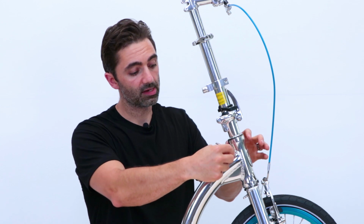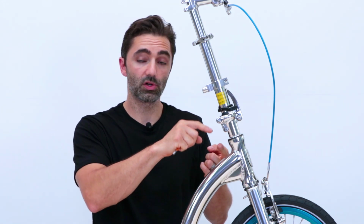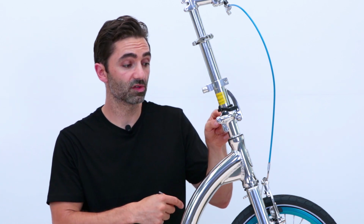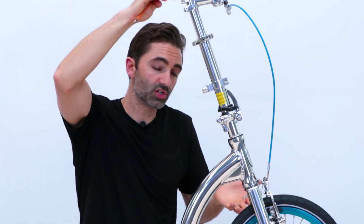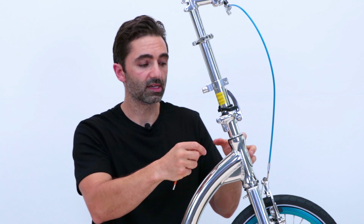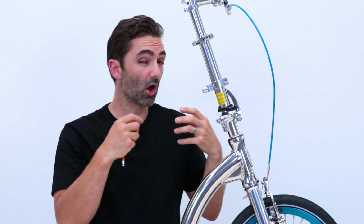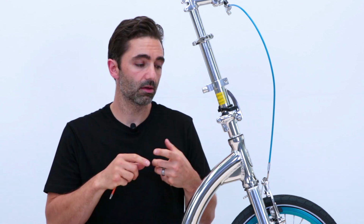The bearings sit inside, you've got a crown race, there's a bearing top and bottom, and there's a screw, and in this case, the compression screw is underneath the folding stem part. If you've got a Zero or an Air, it's at the top here. Basically what it does is it applies pressure and compresses all the bearings together so that it's nice and tight and seated. You want to always make sure that you don't over tighten it, because what you're actually doing is compressing the bearings together.